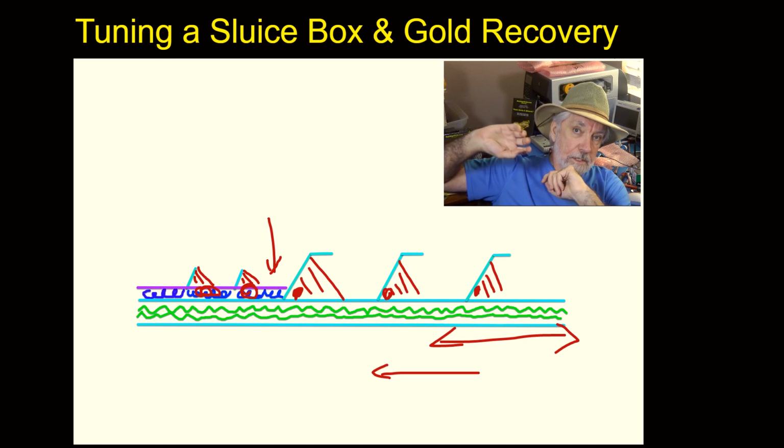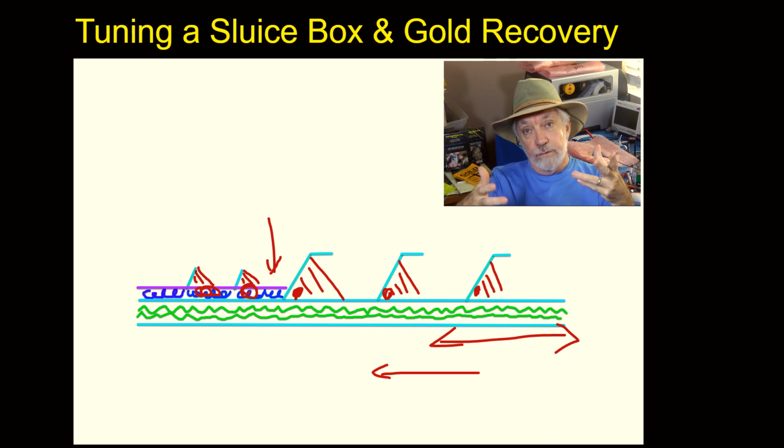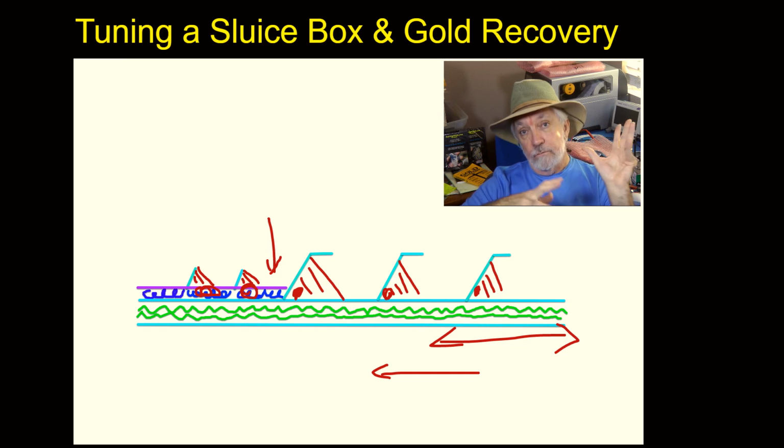How do you know? You can see it visibly. You can also see the buildup of material down there. If you're getting a lot of stuff plugging up down there, you're moving too slow. Or if there's nothing building up down there, you're moving too fast. You're basically driving things right out the back end. You want a little buildup. You just don't want too much.